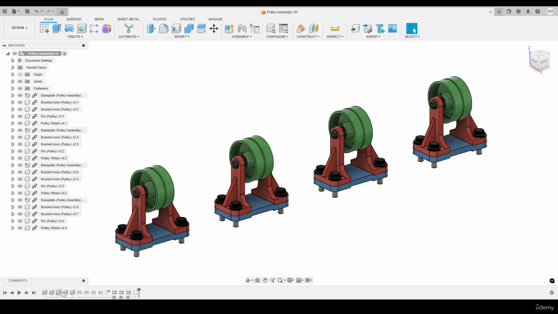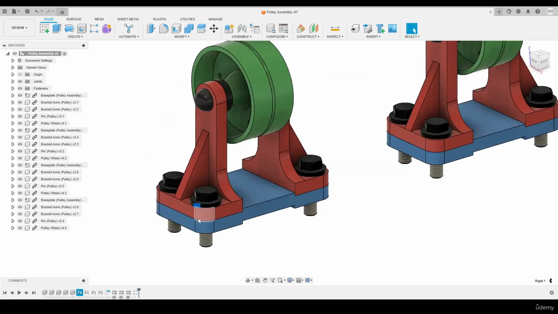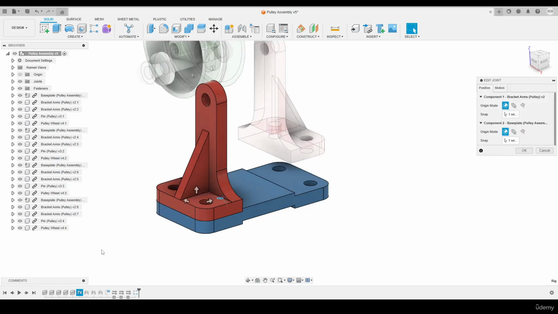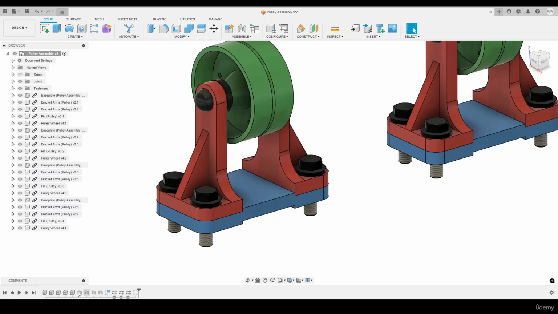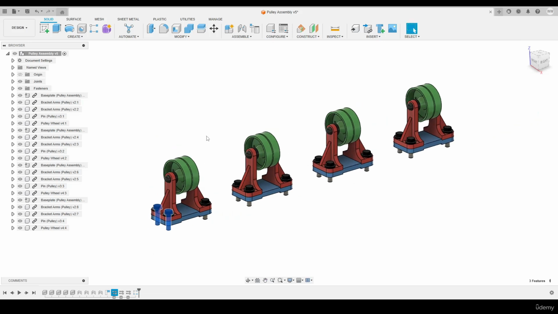We can make an edit to any one of these items here. So for example, this joint here was from the bracket arm to the base plate. We can make a change there by right-clicking and editing. And likewise, we can do exactly the same for anything here. So in terms of the fasteners, we can right-click, edit the fasteners there. We can edit their joints and so forth.